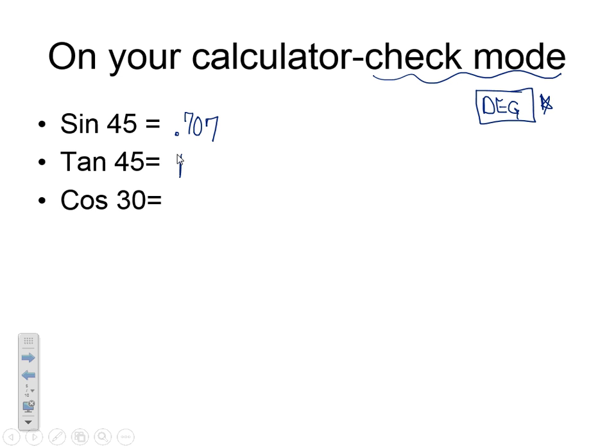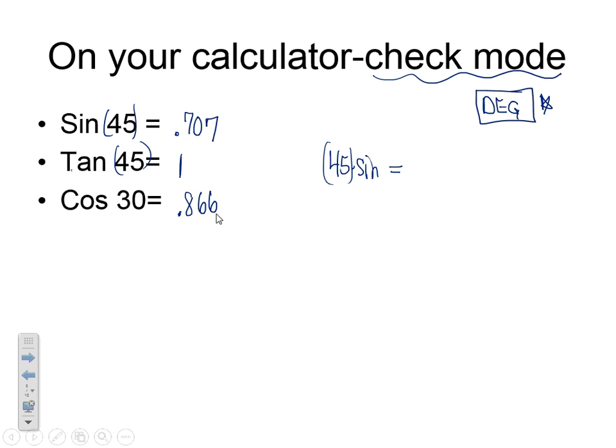And the cosine of 30 is 0.866. If you have one of those calculators that you can just type, you would just type sine of 45, put that in parentheses, cosine of 45. If you have one of those old school calculators where you have to do it backwards, you would type in 45 and then hit the sine button and then the equal sign. So on old school calculators, you do the 45 first and then the sine button. If you have a Texas Instrument, that is like a 30x, then you should be able to just go ahead and hit sine 45.